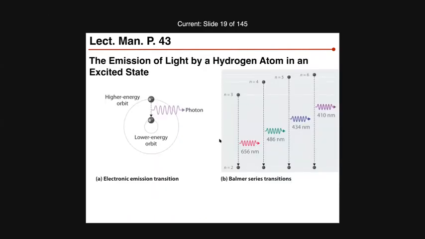All right, so again, there are other photons that we are not able to observe by eye as well. So in this case, we are looking at only the visible light. There are other transitions that happen, and they might fall into the ultraviolet that our eyes cannot detect. Therefore, I did not include them here. So for example, if you have an energy level that falls into n equal to 1, those are going to produce light in the range of UV and things like that. But in this case, we are going to take a look at only the visible region, because it's just a little bit clearer for us to see.